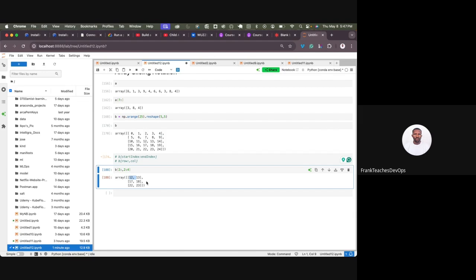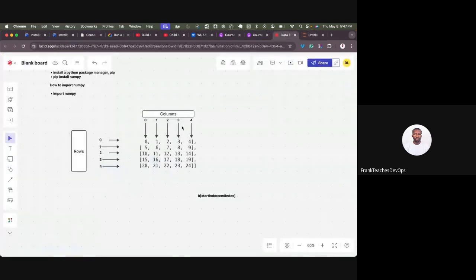What do we do here now? Let's think. You have to think, guys. I want to print only, okay, I need this and this now. So this is from 2 to 2. Let's go back to our whiteboard. So this is row 2, row 2 to 4.